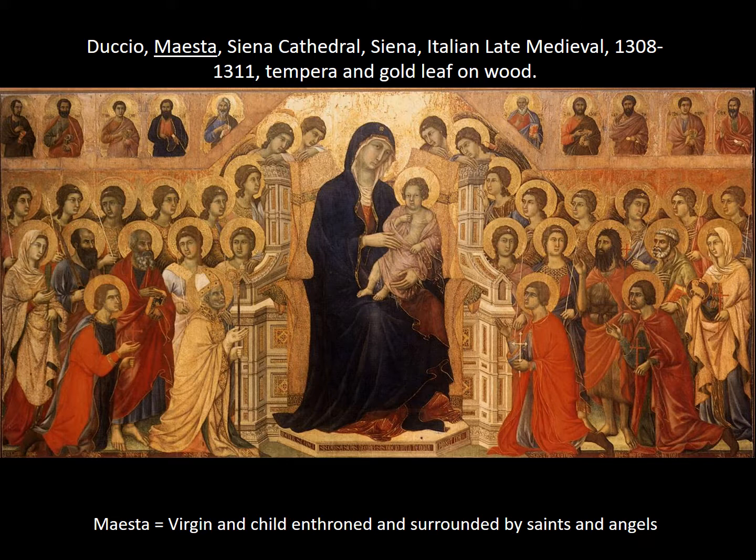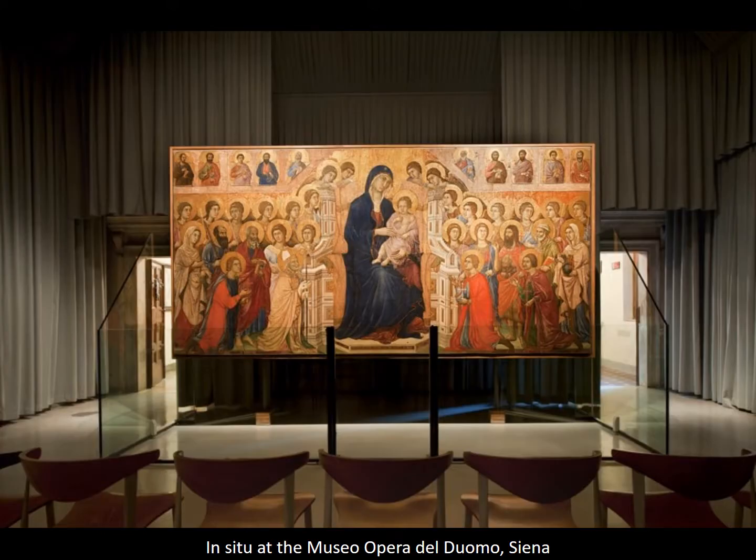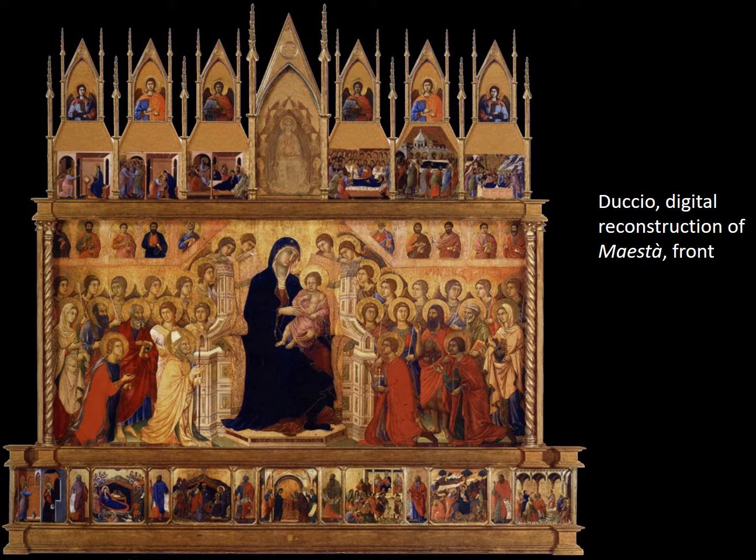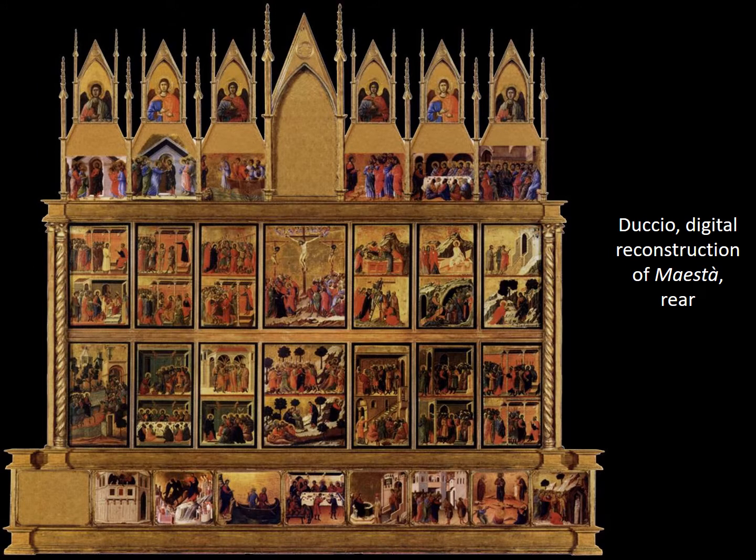And it's in the major church of Siena, the Siena Cathedral, and it's massive. To give you a sense of that, look how big it is right here. And do you know what? This is not even the whole thing. It was bigger than this originally. So here it is in a digital reconstruction of what it originally looked like. You can see it had this massive frame and all sorts of smaller panels included within it that present a narrative. Here's the backside. More narrative. All of these are the life of Christ and the Passion.